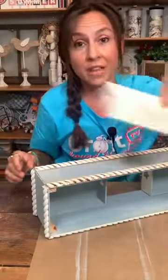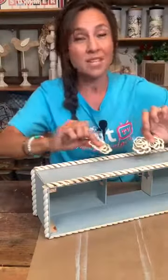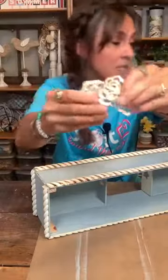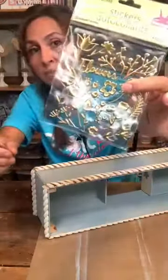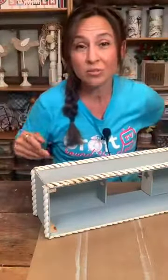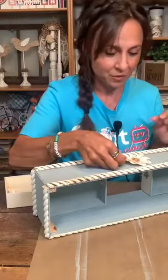We are using flowers. You could use the wooden flowers from Dollar Tree — the little wood cutouts — they're all the same size. I wanted a little variation in size, but you could definitely use those. You could put pearls on it. You could use some stickers from Dollar Tree, just paint them cream and stick them on the front. We're going to use the pretty cream flowers I have.